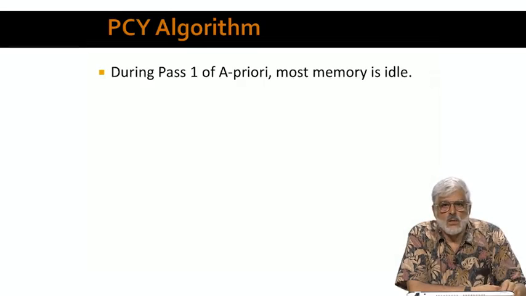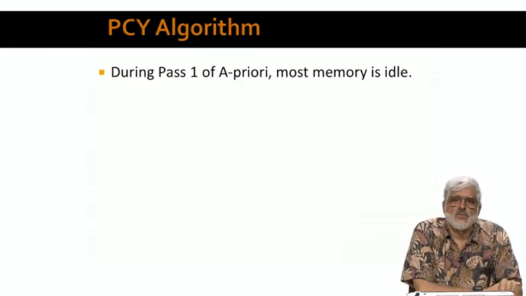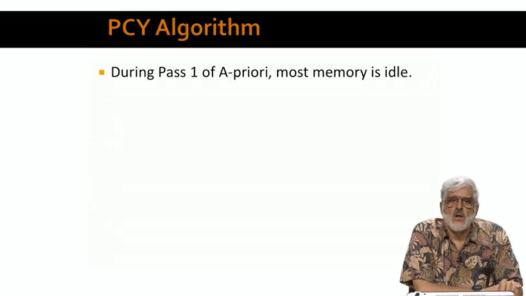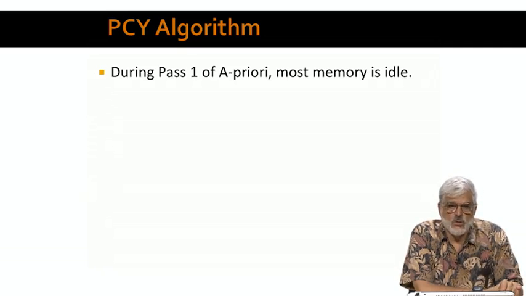The essence of the PCY algorithm is to take advantage of the fact that if the set of items is modest in size, we have lots of space during the first pass that we don't seem to need. We can, in fact, do some counting that will give us a smaller candidate set of pairs. That will help us on the second pass, where main memory is often the critical resource, since we don't have to store as many counts.